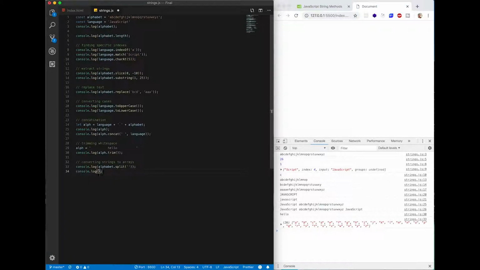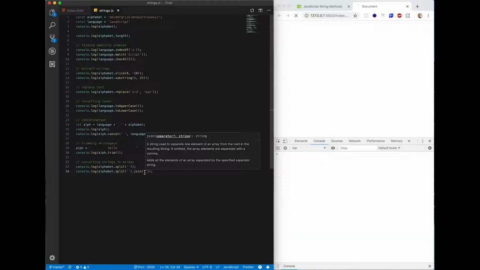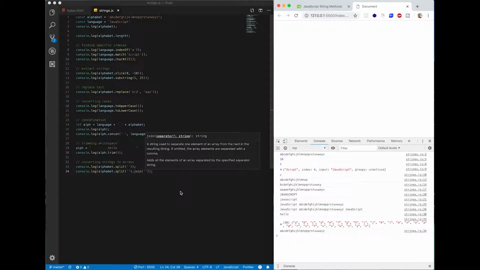To go back to normal from an array to a string is just as easy. So we'll do alphabet.split. Since this is destructive, we haven't done it, so we need to do it again just to show that it'll do it. Since we console logged it, it returned a new string, it didn't actually do it to the original. So we'll split again, and then we'll do a .join. If we do a .join, it'll join them all with a comma in between, or we can do .join and pass in single ticks, and it'll give us our original string back.